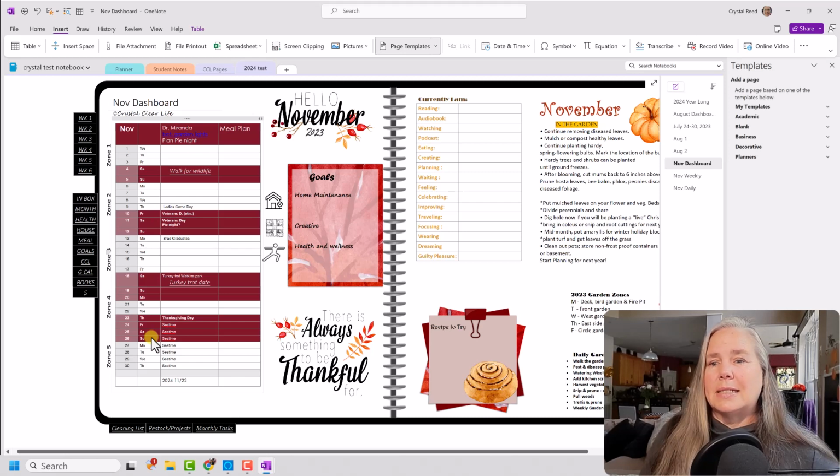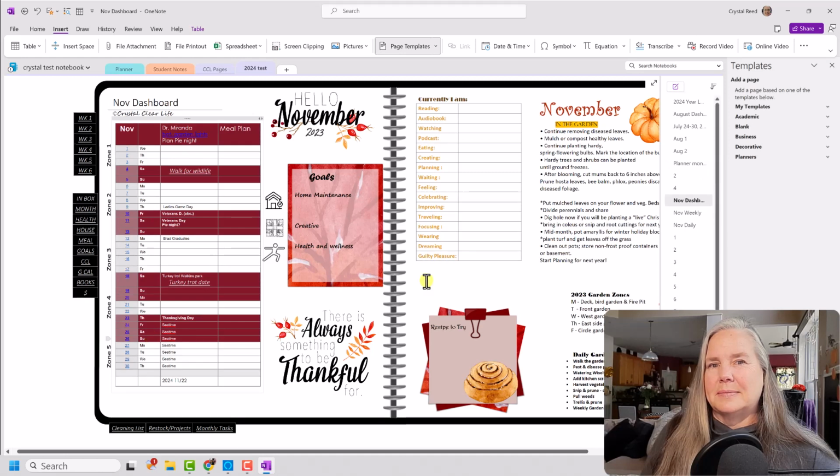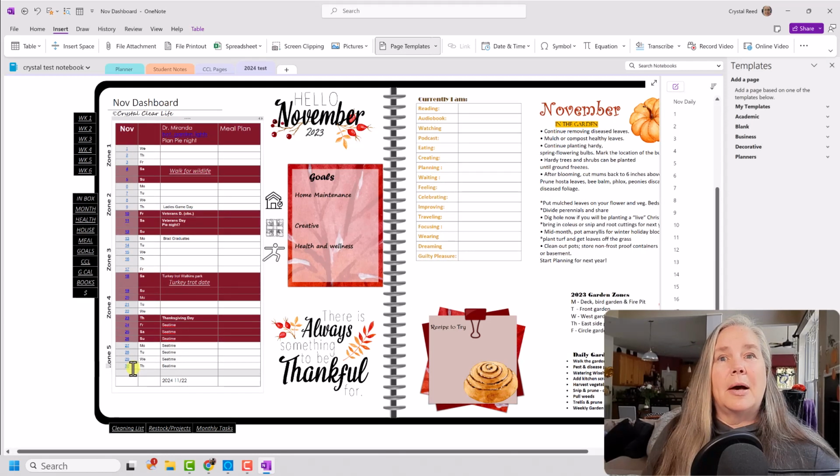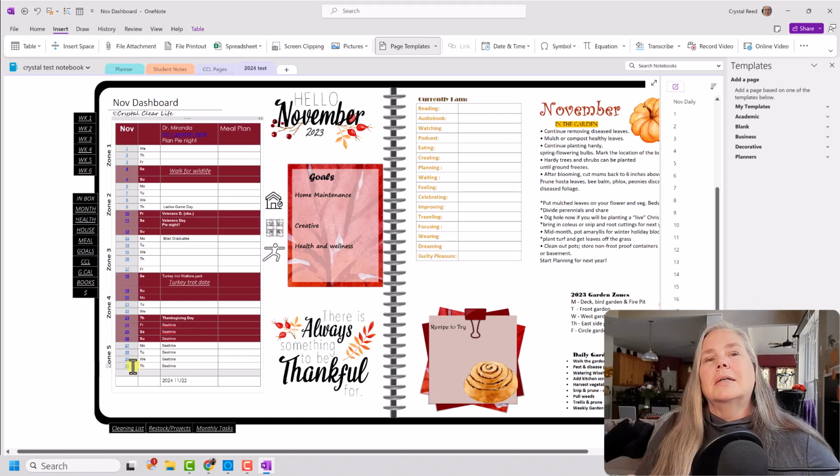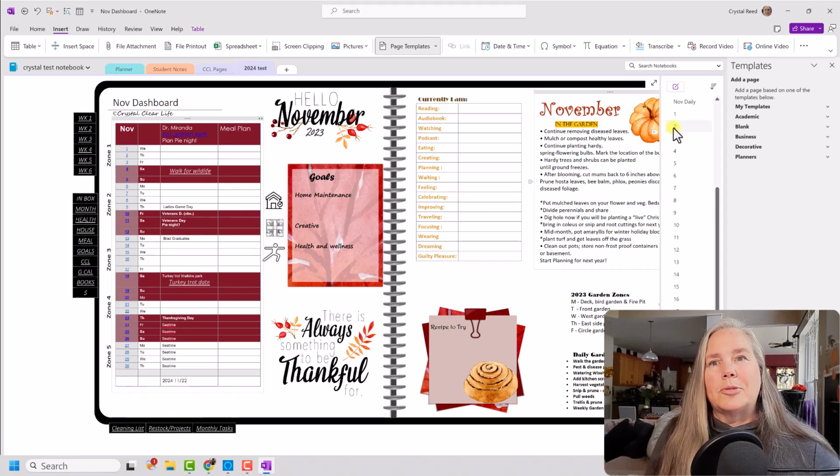It's thinking, it's thinking. And there you go. There are all of our pages for the entire month. And now you see over here that they all have become links. Okay. Whew, that's so easy. All those pages will look exactly the same. Let's take a peek.